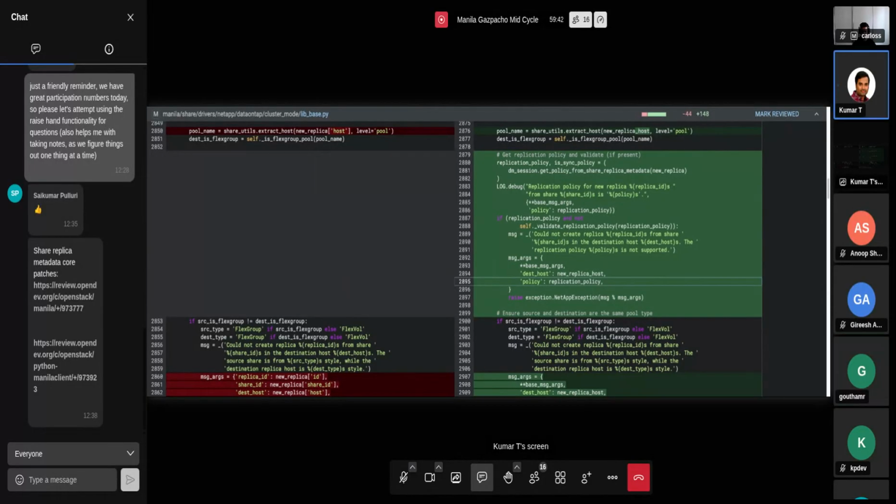No, you can't create two sync snap mirrors for a particular share. Okay, so there is no fan out replication when it comes to sync replication. Even if you want to do the fan out, one should be a sync leg and another should be an async leg. Actually, we are not targeting the fan out to be supported in this release at least. You cannot have two sync replications for the same source, as far as I remember.